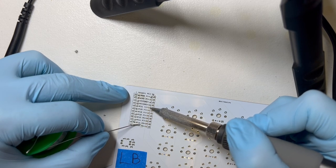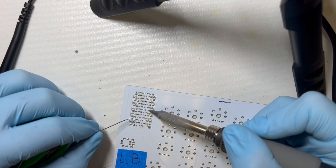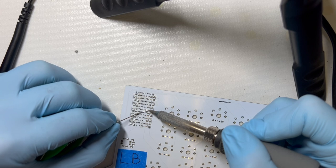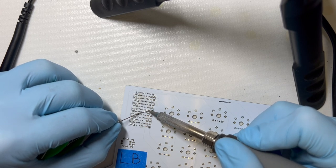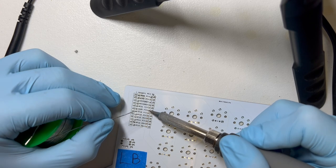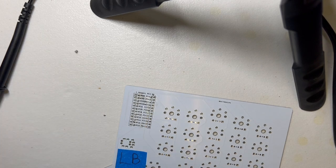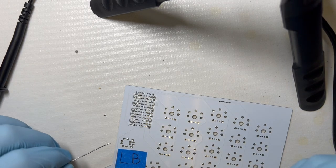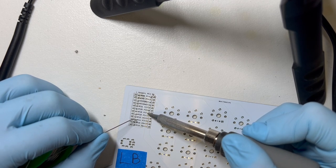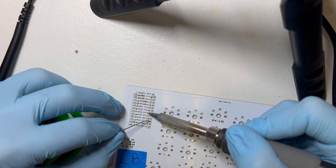So in the ideal case, I think that was excellent. I'm pressing down pretty hard because this is a fine point. I need the heat to get onto the pad, and then hopping over to the other pad and pressing down to heat the other pad. And ideally, that's all it is, but it's just not consistent what happens exactly with the solder.